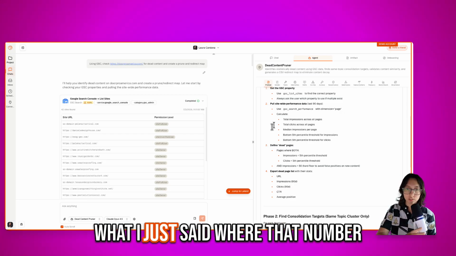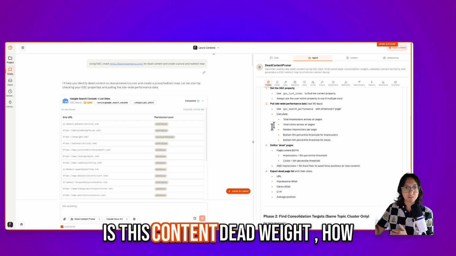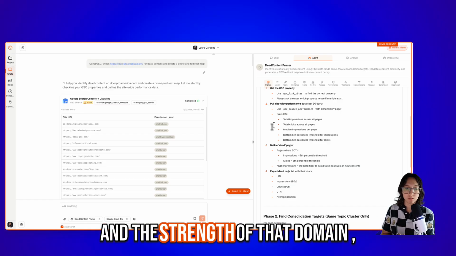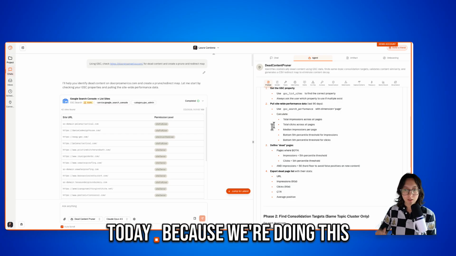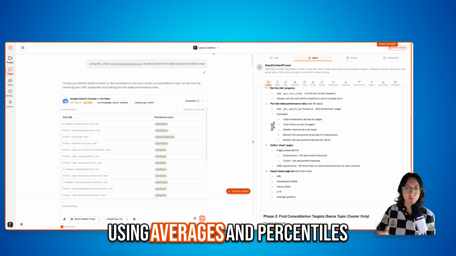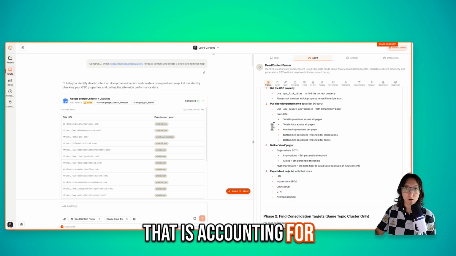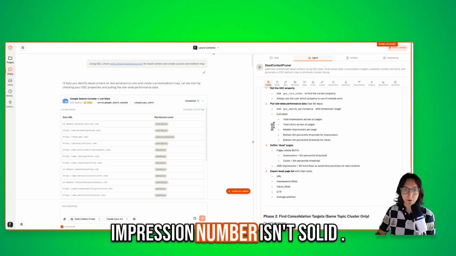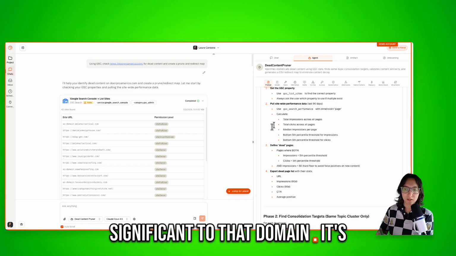So what I just said, where the number for whether this content is dead weight moves based on the reputation and strength of the domain, what that domain is generating today. Because we're using averages and percentiles, that accounts for the fact that the click or impression number isn't fixed, right? It's based on what's significant to that domain.